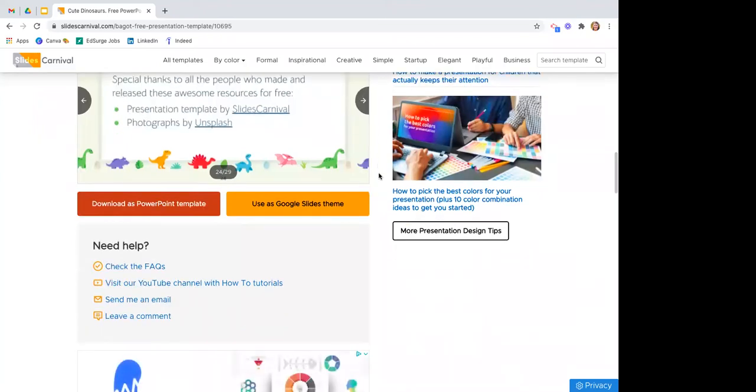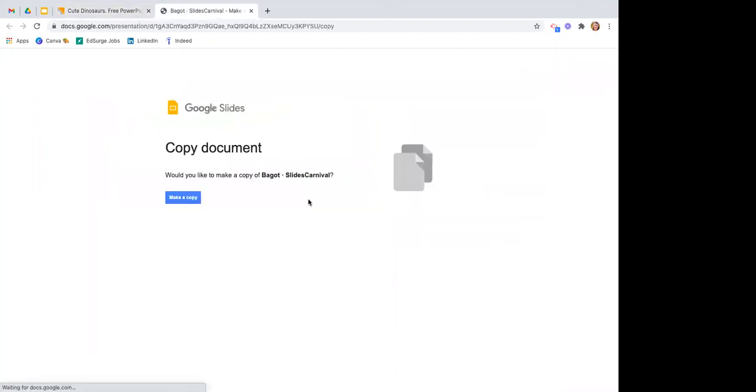So to do that, and I'm going to use Google in this example, but if you're a Microsoft user, you can download the PowerPoint template and it'll work in much the same way. So I say, yes, I want this. I'm going to use it as a Google Slides template. And as soon as I click on it, it forces a copy. And those of you that know how to force copies in Google Slides, that's exactly what it did. That's why it says copy up here.